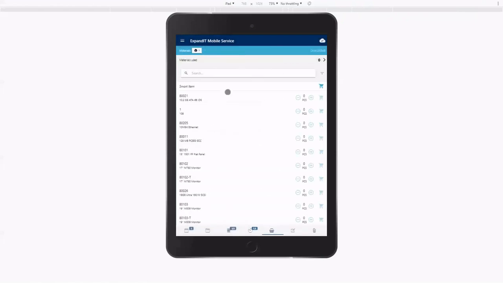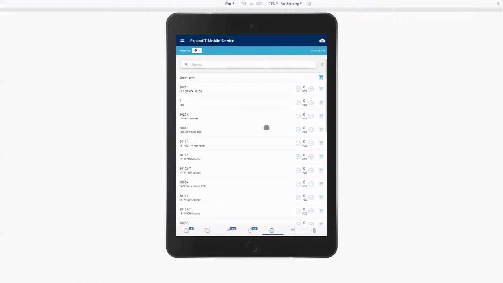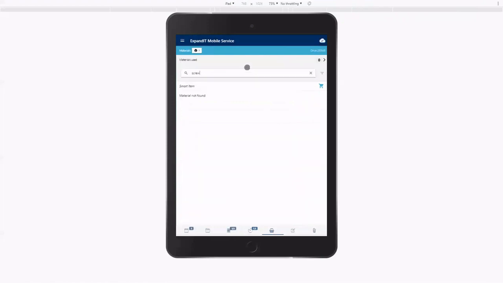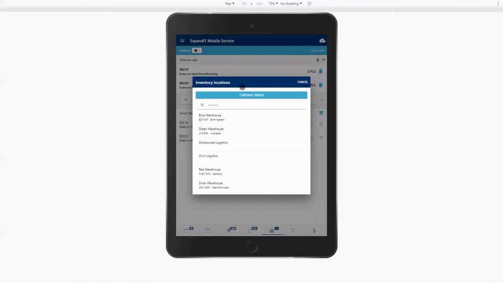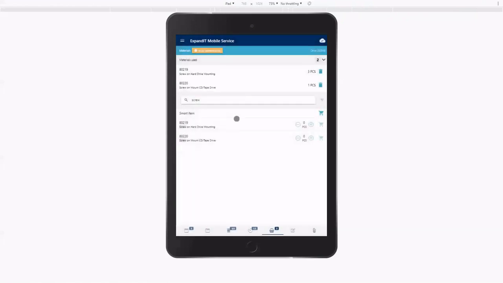The next thing we have are our materials, our consumables that we have out in the field. So here's a long list that we have coming from the ERP. Of course, if I need the product number or product name, I can type that in and view all the available products. So I'm going to register a couple of screws that I used here as materials used. And I can also indicate inventory location. So where did these materials that I've used come from? I can determine, yes, they came from my truck, or they came from one of our warehouses, or they came from another resource's truck. So I can go ahead and register these materials. I'll determine what location I pulled those materials from.